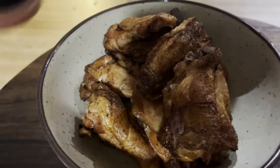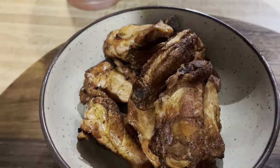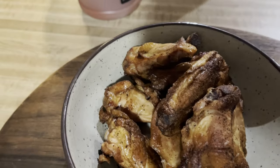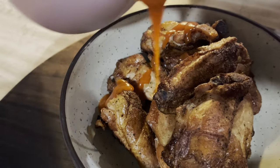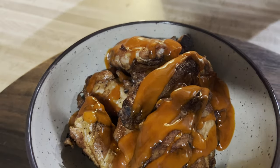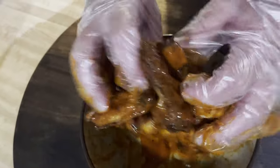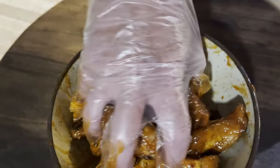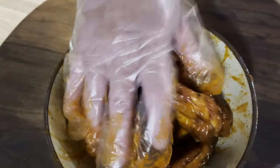Should we put the Reaper sauce on all of them? Yes, baby — nobody else can eat them but it's all mine! All right, well no one wants wings without it. We're going to go ahead and coat this. You can smell that — it does, it smells good. Oh my gosh, it looks good. You're going to have to wear gloves to eat it. That's strong. They look good.